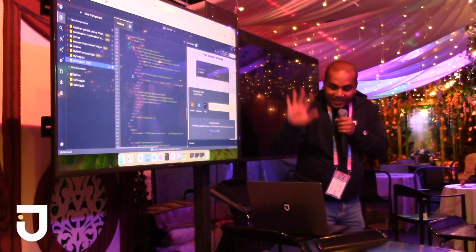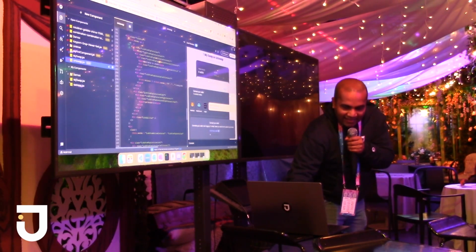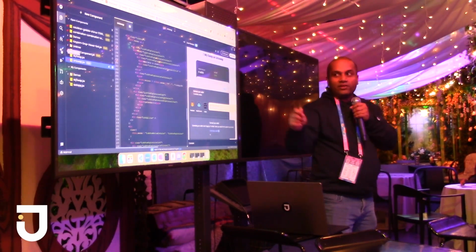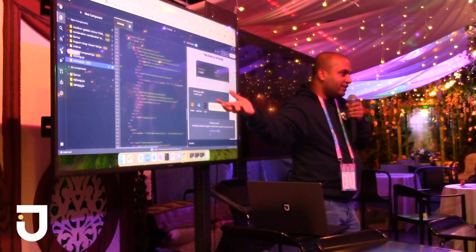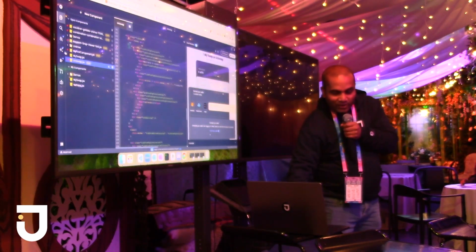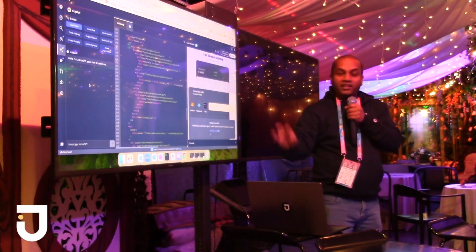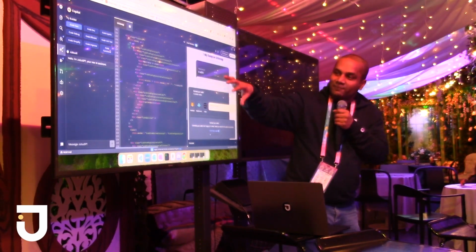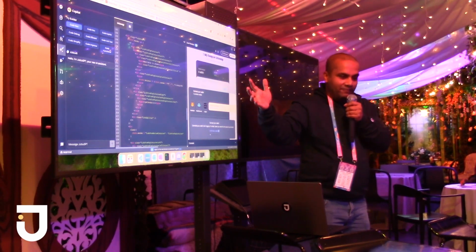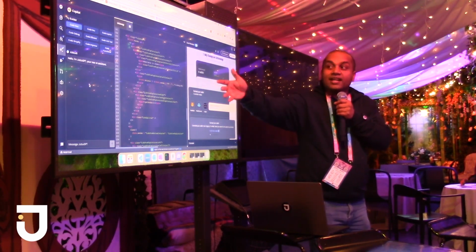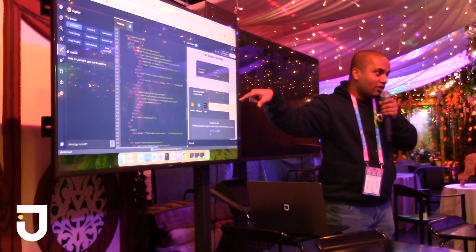That's one piece. Another piece is, what if someone built this component and I have no idea who created it or how it works? Then we have a copilot where you can ask questions about these apps. You can ask our copilot to explain this code.